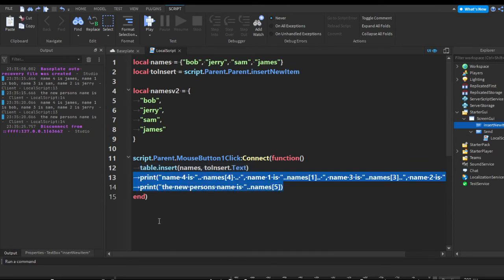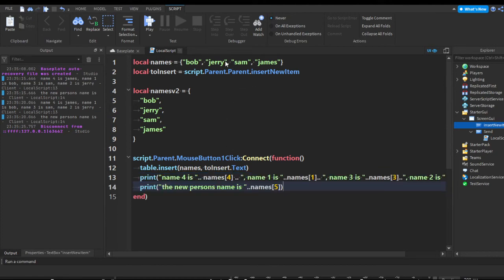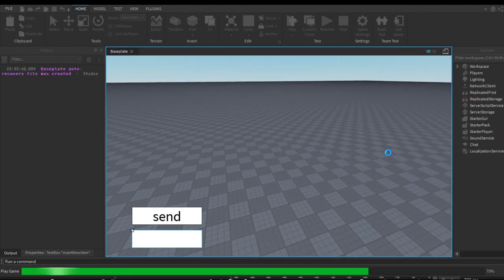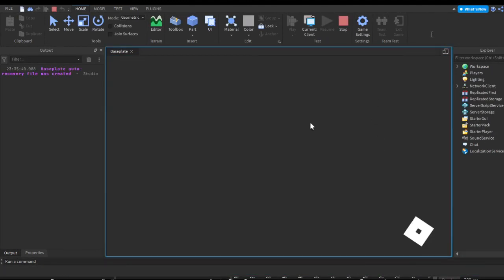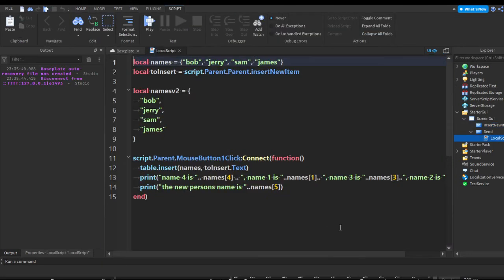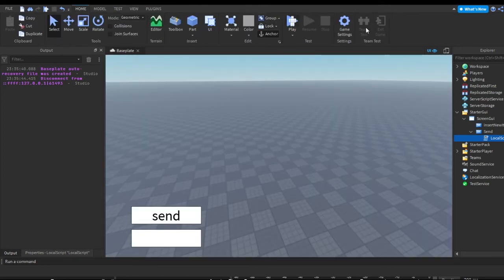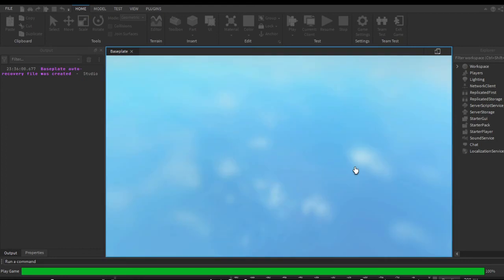Oh, let's put this in a separate one. Actually, let's keep this in the same one. It's fine. Actually, let's add a quick wait. Oh yeah, waits are very useful because sometimes two things being sent at the same time can be weird. Even though code gets read line by line going down, sometimes it can glitch out if it's sending them all at the same time, depending on, well, whatever's going on.